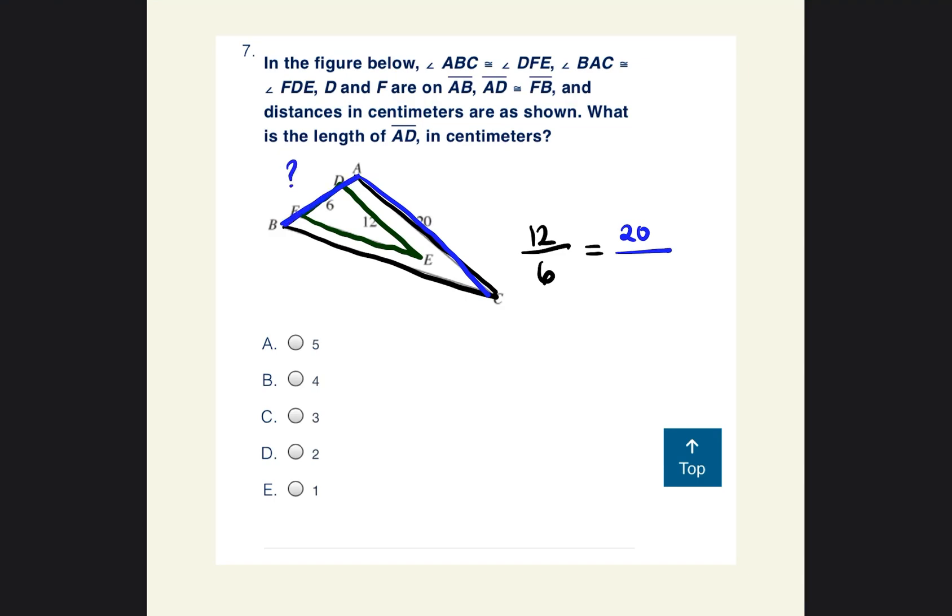So we've got to figure out what the bottom side is. There's a couple ways of doing this, but the easiest way for me, and it may be simplest as well, is the ratio - how do you get from 12 to 6? I just divide that by 2. So how do you get from one side to the other? If you divide 20 by 2, that x should be equal to 10. So the length of this entire side should be equal to 10. But they're not asking us what's the length of the entire side - they just want us to know what the length of AD is. So they just want what this measurement is. Well, there's this portion of the line which is 6, so we'd have to do 10 minus 6, and that's equal to 4. And then there's two sides that are left over, and they're the same measurement. So you would divide that by 2, and you would get 2 for both of those pieces.